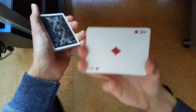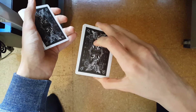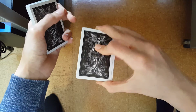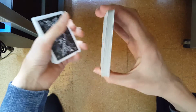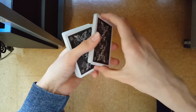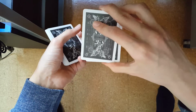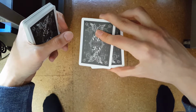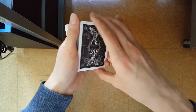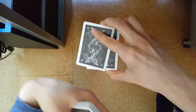You just hold the packet like this and apply pressure around the middle or a bit top to the middle finger, towards the middle finger, and because your thumb is going to be holding it like this and not just at a right angle, it's actually possible to push off a card, because it's just moving to the side at first, and then while applying pressure it moves upwards. So the motion is actually like this. You push it down a bit out so it clears your thumb, and then upwards.